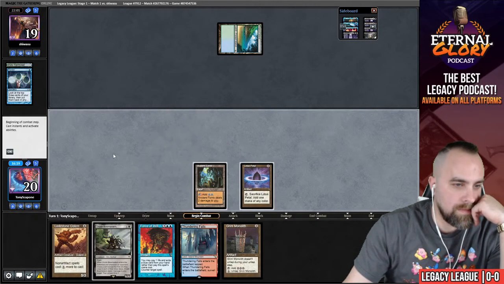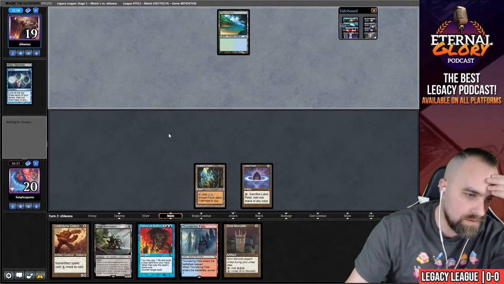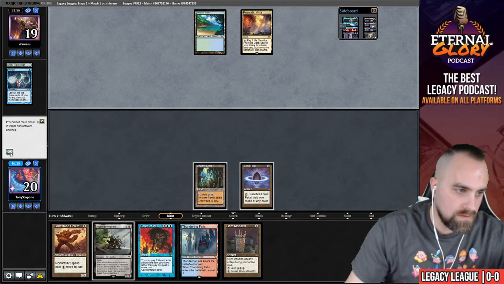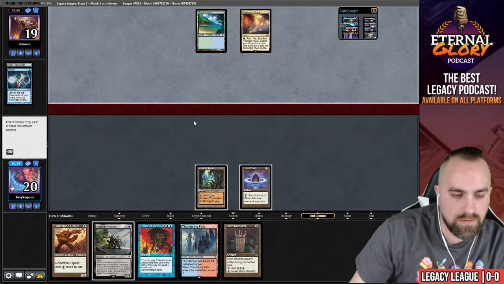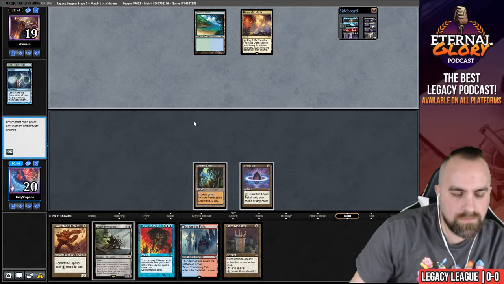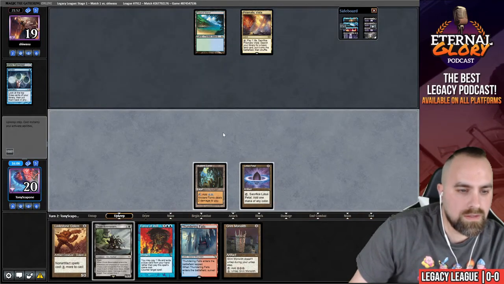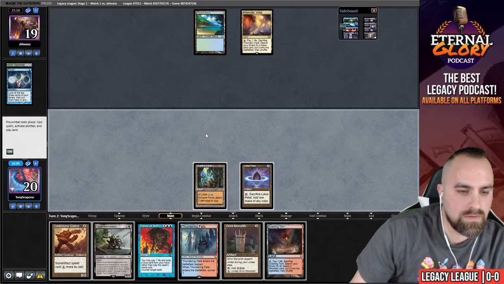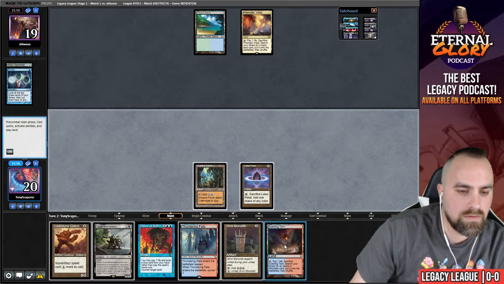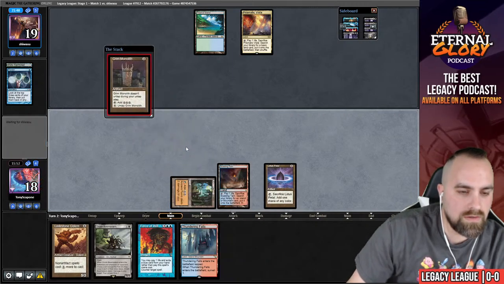If they just bang a Brainstorm, I'm gonna go for it. Oh, they're just gonna pass. All right, I'm just gonna take my turn. Oh, that's good. That's pretty good. We can go Monolith.